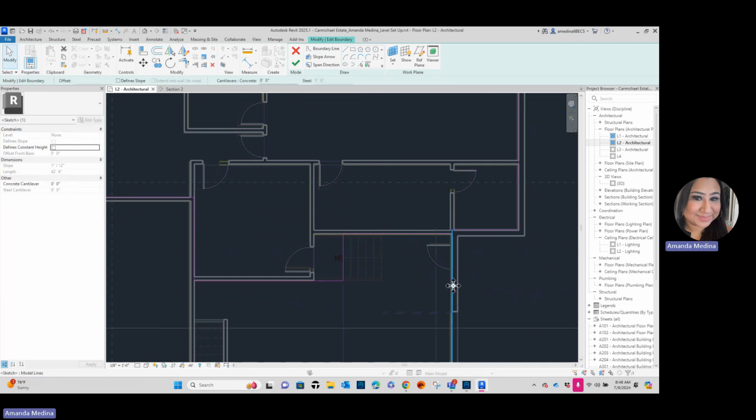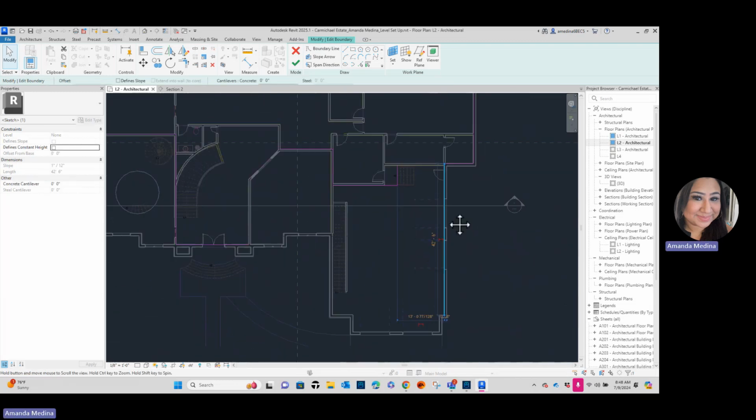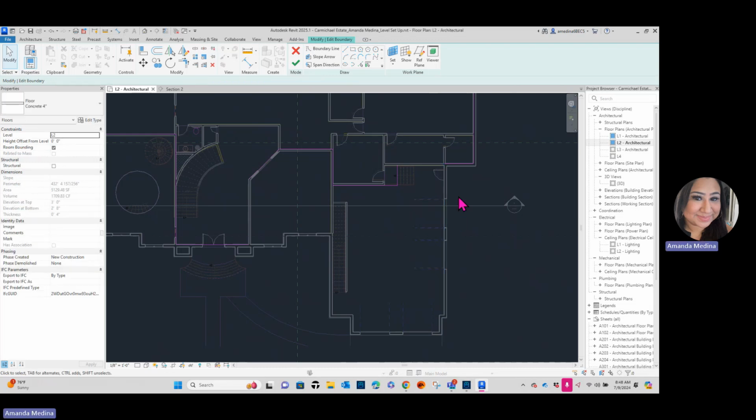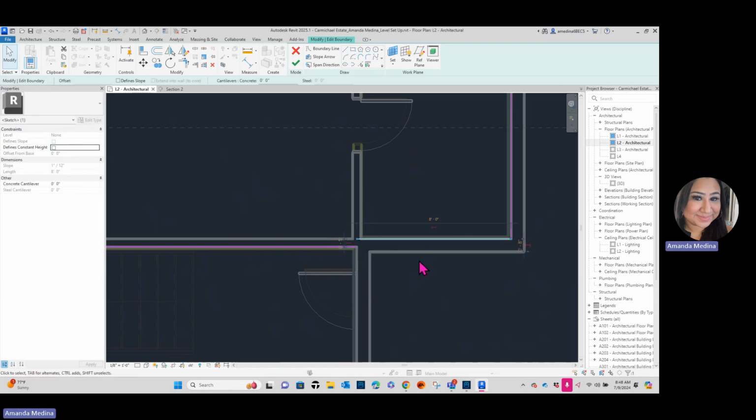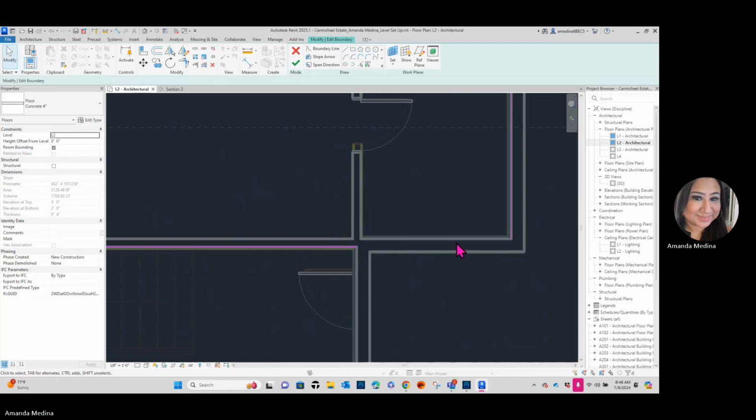From there, I'm going to go ahead and delete this boundary line that's on the right side as well. And then just to keep everything as clean as possible, instead of having it connect right here in the middle, I'm going to delete this line as well.